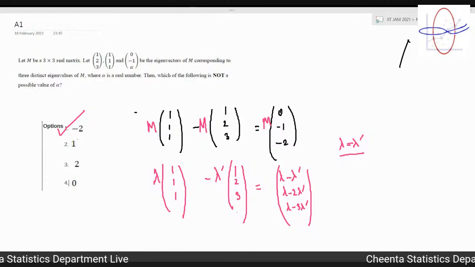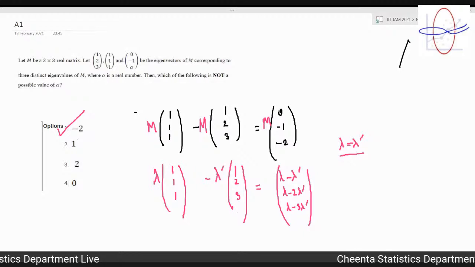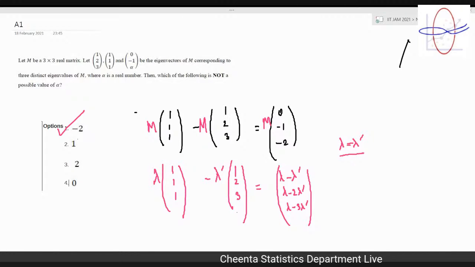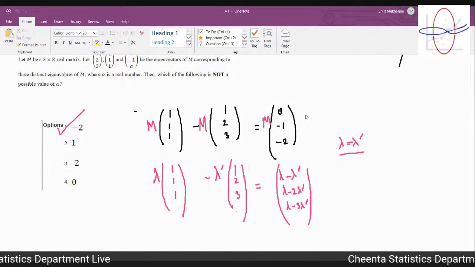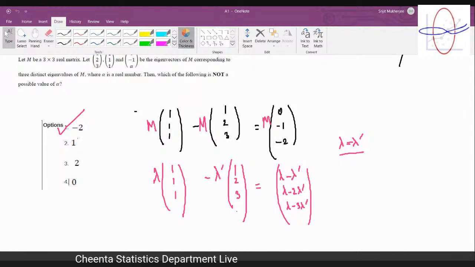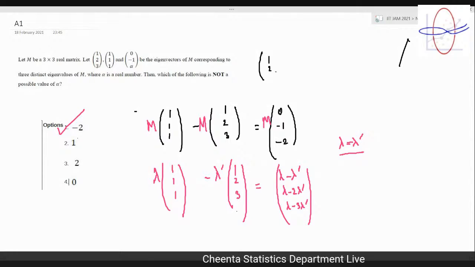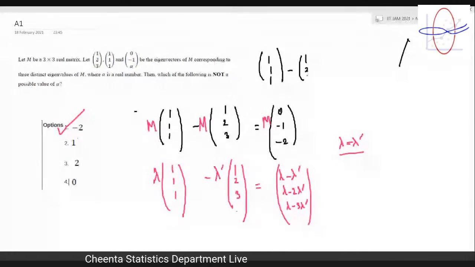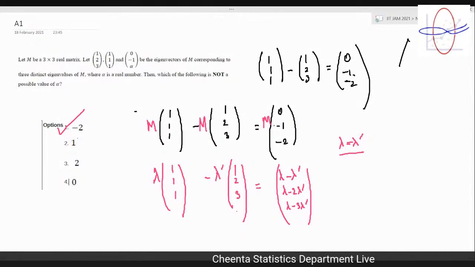Observe that 1,1,1 and 1,2,3 can be linearly combined to give 0, -1, and -alpha for some alpha. Observe that 1,1,1 minus 1,2,3 gives rise to 0, -1, -2. So 1,1,1 minus 1,2,3 gives rise to 0, -1, -2 in the first part. That was the initial hint that one can consider. This gives these two numbers that are equal, so that gives an idea to approach in this manner.